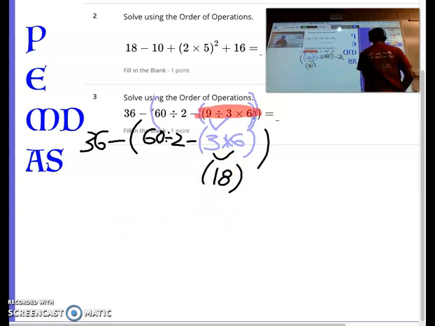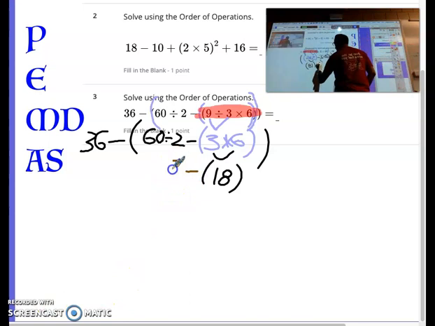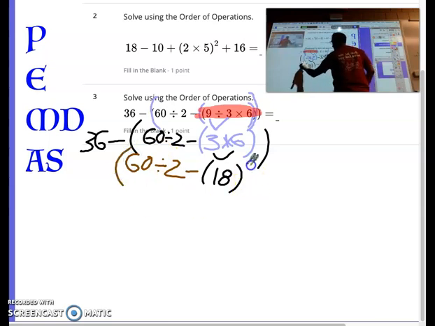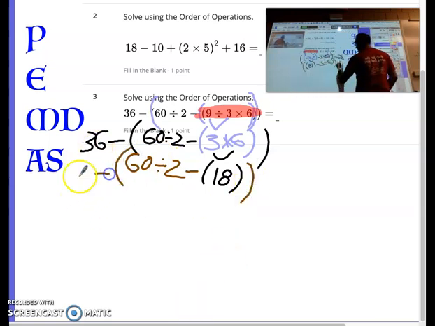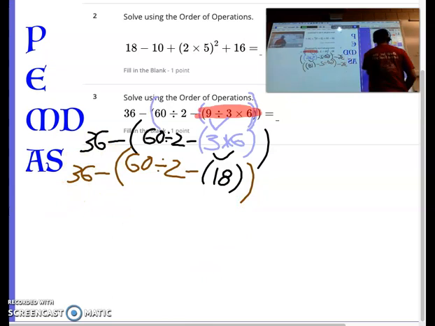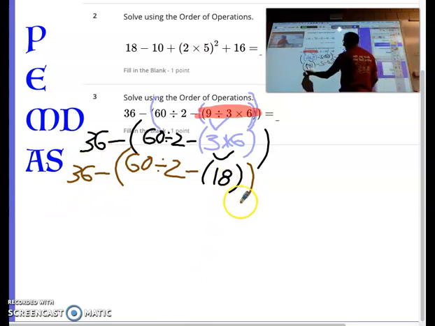And to kind of separate it out, I'm going to shift the colors again. Bring out a minus 2. This division sign, this 60 again, close my parentheses, minus 36. As we move along, is there anything left in this parenthesis? No, there's nothing left in that parenthesis. So we're going to go to the outer part.